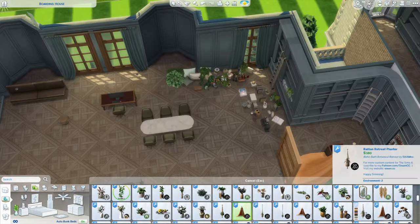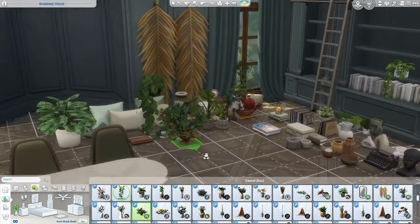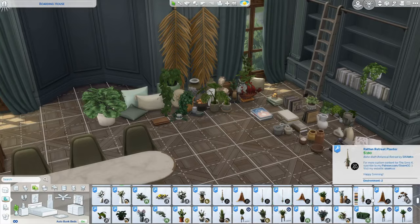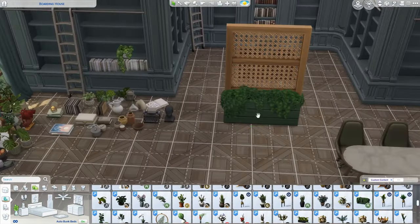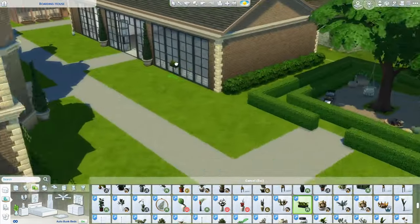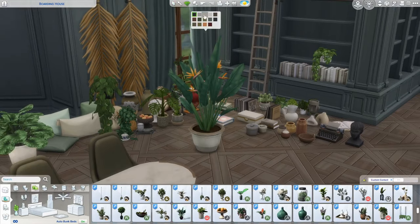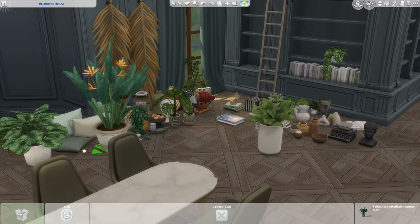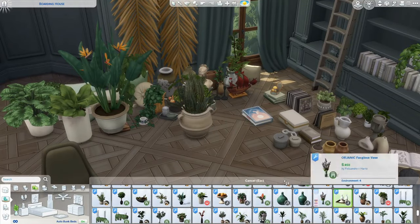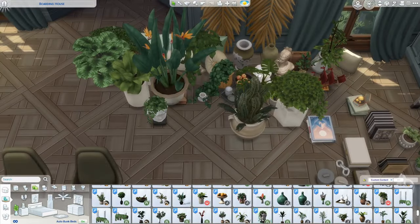I'm focusing on the library in this one, and then the next one will be the actual living spaces, and then the one after that will probably be the communal areas, and then the one after that will be the dining space, and then the final one is the exterior and the greenhouse. Oh, and probably the pool as well. I've got to finish that off because it's a little empty in there, but I don't know what I want to do.